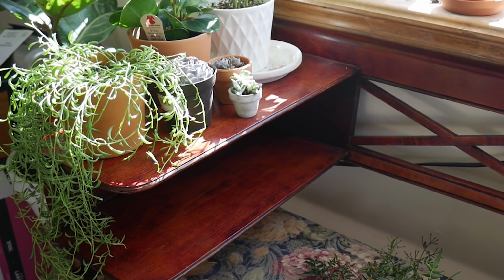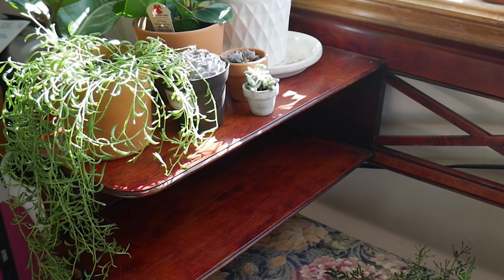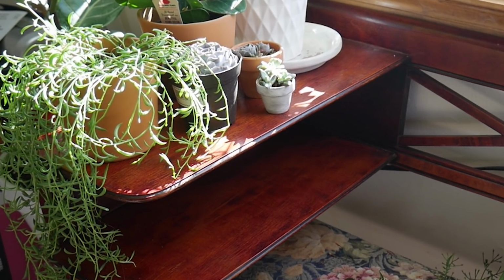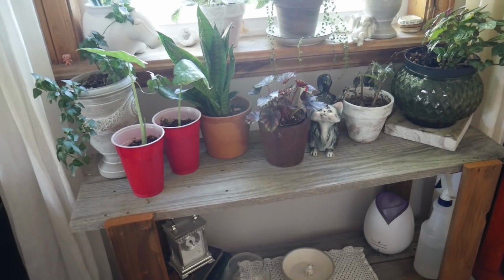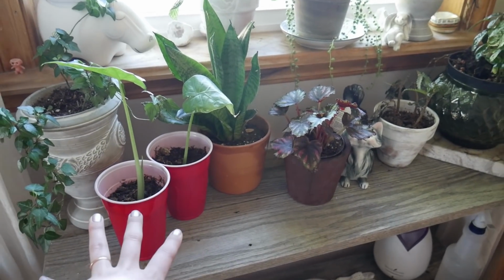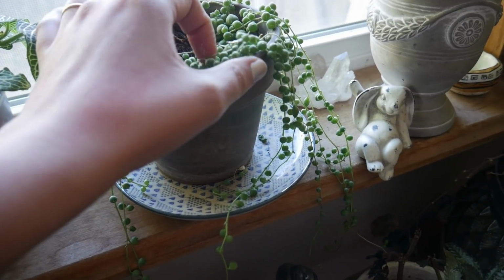My mom's plant has been in a north facing window, so I don't know, I'm a little worried, but not too worried. We'll see. The other place I would put it would be right here. This is a fairly protected area, so it's not getting too much bright light. It'll get direct morning light for a little bit, but that's it. These string of pearls do pretty good right there, at least.